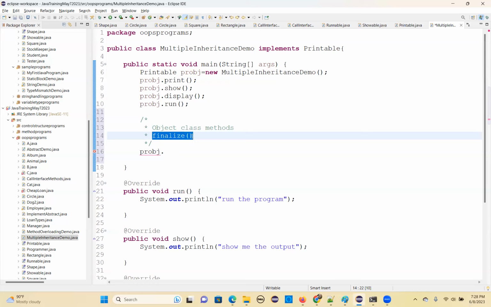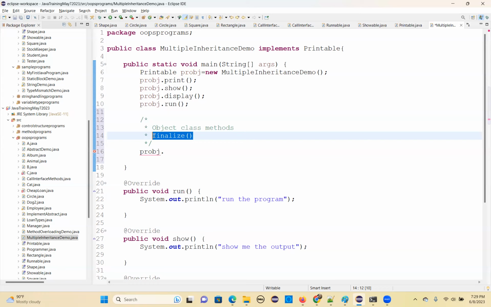Okay, which object do you want me to clean up first? That will be finalized by this finalize method. So the garbage collector will take help from this finalize method to know which object to clean up, and it will be used while garbage is being collected.